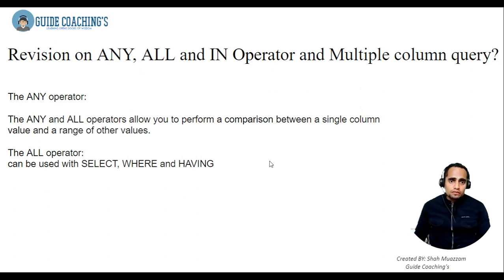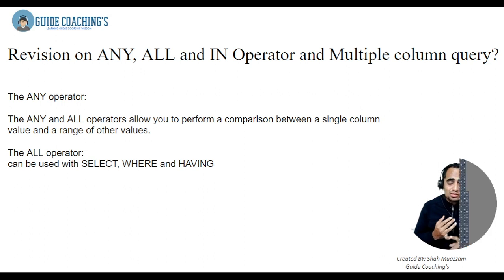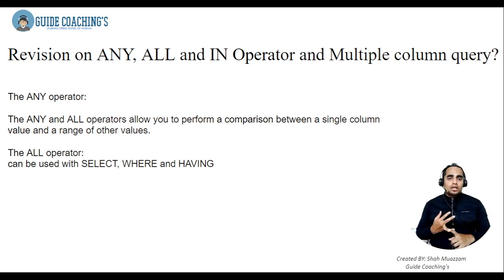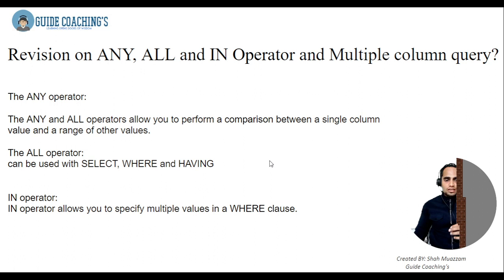And then the in is very simple. It's a shortcut to the or conditions, where we can use between or we can use in, but in between we have a range, and in we can give the specific numbers which we are dealing with. Then one more point about the all operator is that it can be used with select, where, and having clauses.